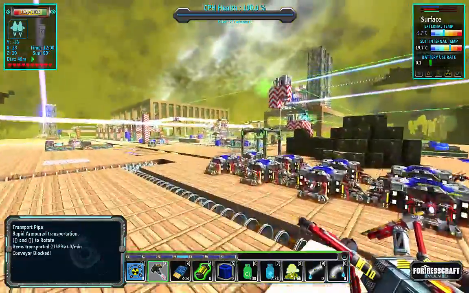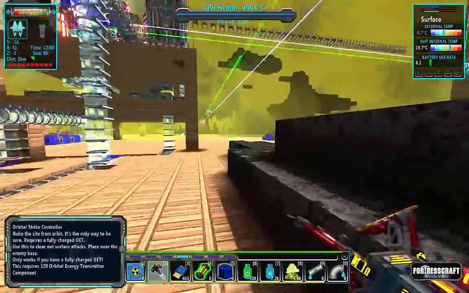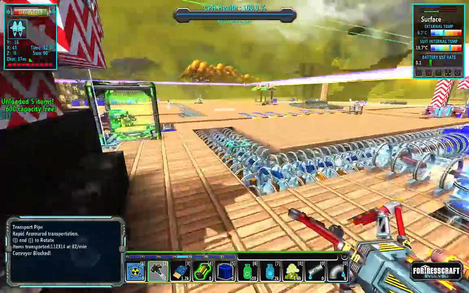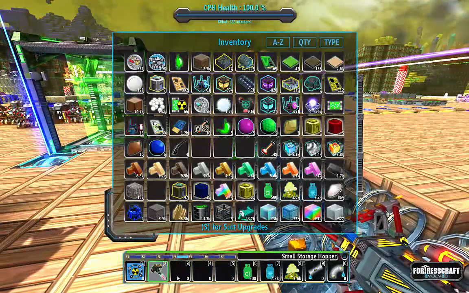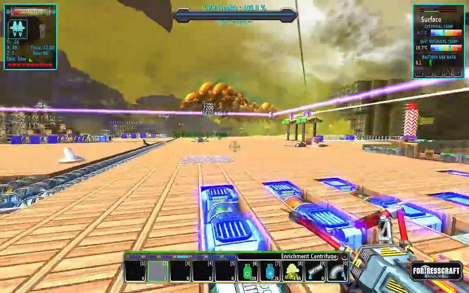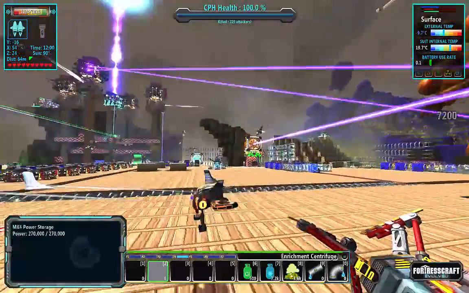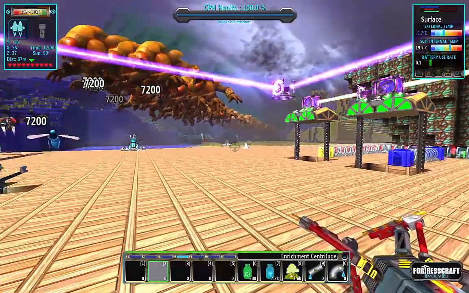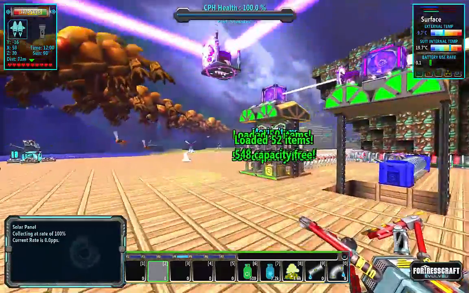I'm also building some more lightweight PCBs just for crafting purposes. 742 more of those babies. I did build the second layer down in the toxic caves of the centrifuges, so we've got a full 20 of those things working down there now. 20,000 power per second those things use.